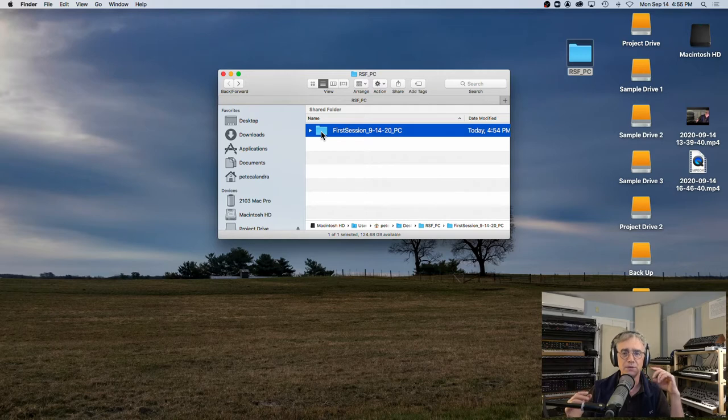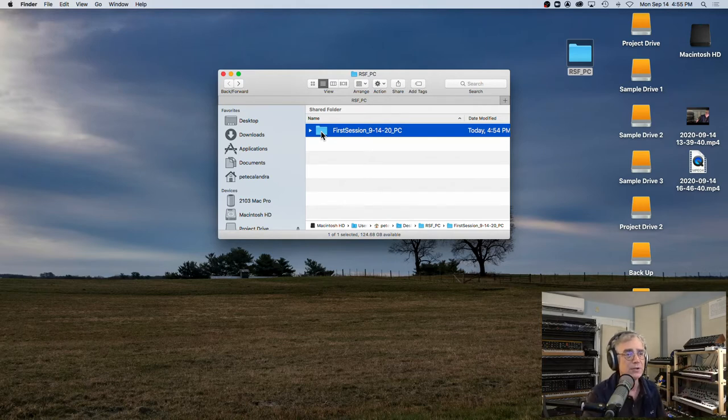If there is stuff that the session needs to run that's not in that box, and you want to share it with me or a friend, you're collaborating online, or you want to move it to another computer, you will not be able to run your session because the data that's needed to run the session will not all be easily accessible by Pro Tools. So all your session data needs to be inside that one folder.